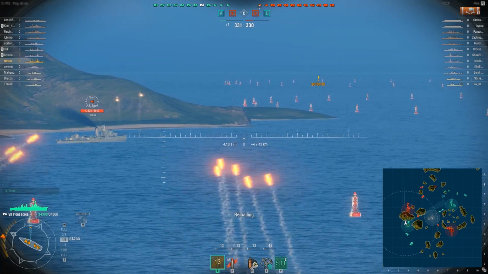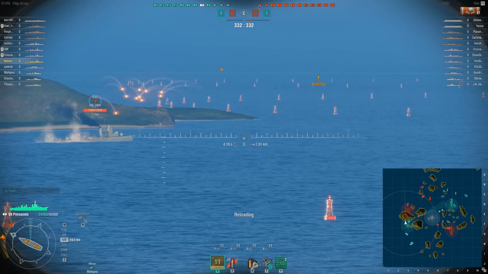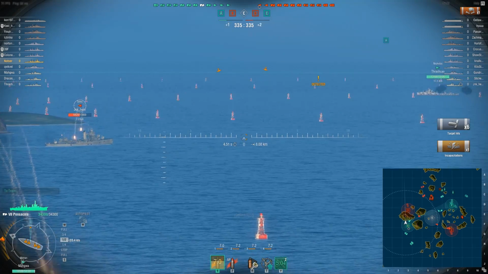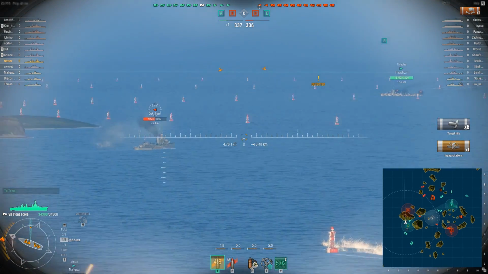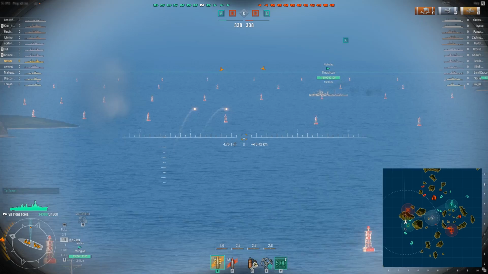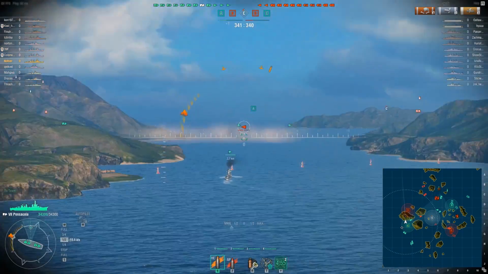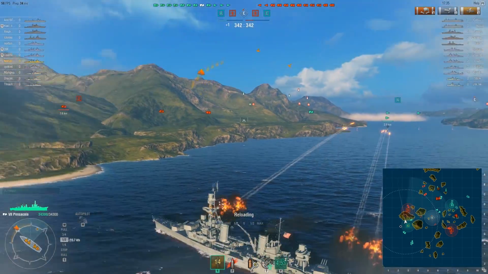An enemy Sims has chosen the no man's land in between the points, and we open up and we do 7k damage. We cause incapacitation, forcing him to have to use damage control. He uses smoke. Don't blame him. You take 7k in one salvo, you're afraid you're going to die immediately.